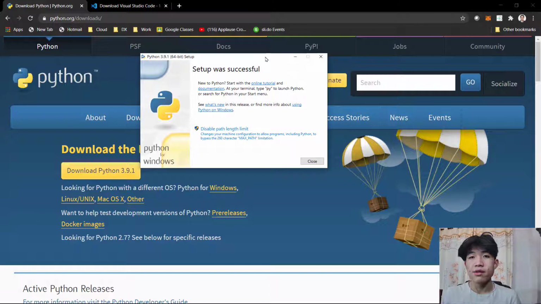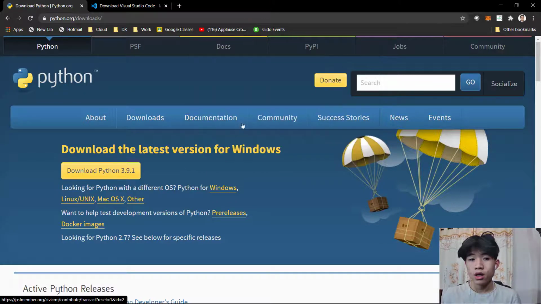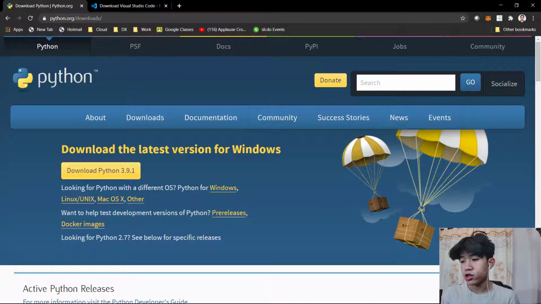If any other pop-up screens popped up before it, you just want to follow the on-screen instructions, and eventually it should bring you to this screen. And once you have this screen, you're good to go. So yeah. And if we want to see that we actually have it installed, if we want to just make sure, we can actually open up the command window. So let me do that real quick.